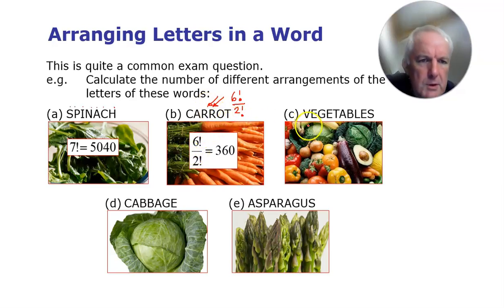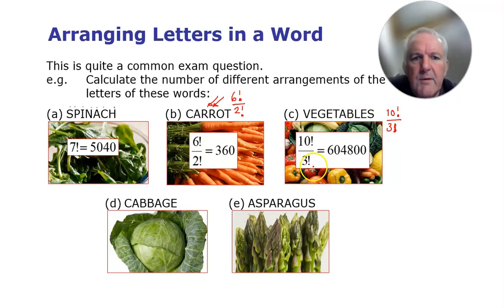Now, vegetables, I hope I've spelled it right. I've noticed in here, first of all, 2, 4, 6, 8, I think I may have 10 letters. So therefore 10 factorial. But of course, we now know we've got to be careful with the repeated ones. What's repeated? I've got 3 E's, so I've got to divide by 3 factorial. I'll pretend that says factorial. Is there anything else repeated? I don't think there's anything else repeated. So what is that?